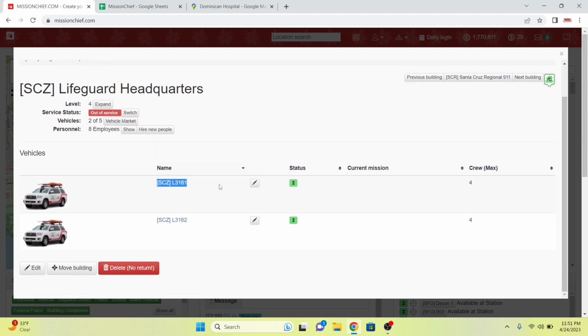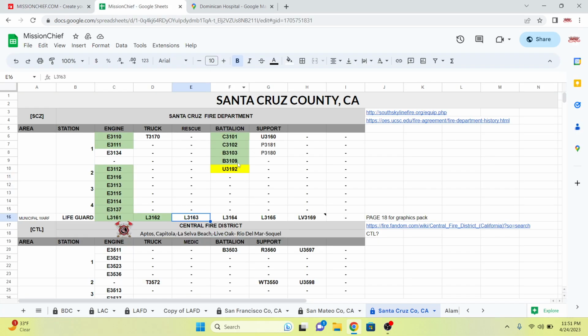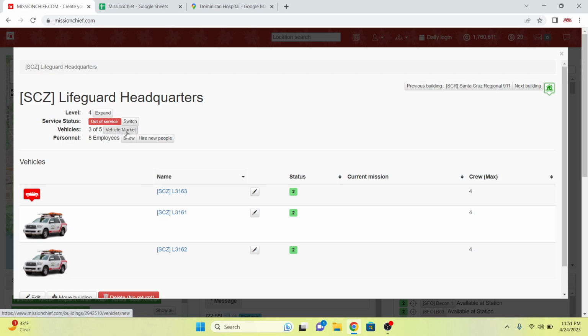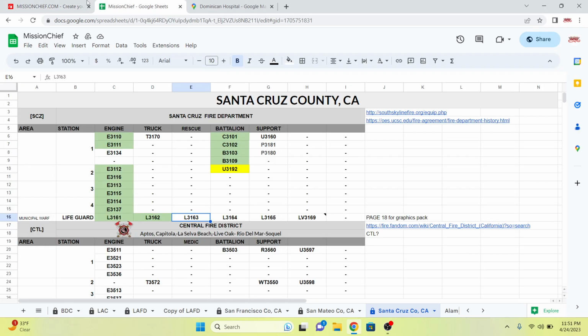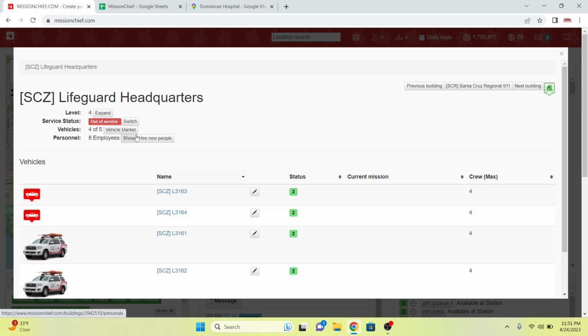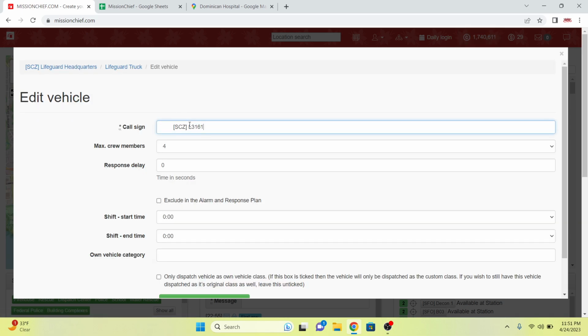So let's come over here, Control C. Let's go to vehicle market. We have a lifeguard truck. So we have lifeguard 3163 here. 3163. Vehicle market, lifeguard truck, lifeguard 3164. I'm going to add 1 more truck here. 65.